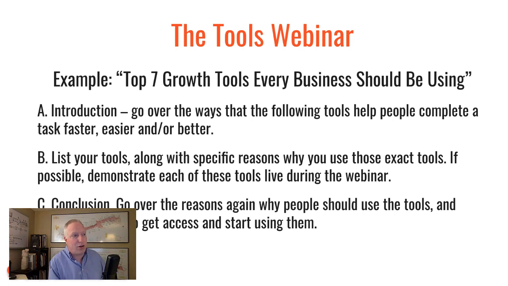So the first thing that you're going to do is go over the various tools that are going to help people address a problem that they need to address, to do things either faster or easier or better than they're currently doing them. Then you want to go through the specific tools and the reason why each of those tools would make sense for them to consider. And one of the best ways to do this is to get into the tool and demonstrate it. And look, this could be software, it could be actually manual physical tools that you're using on camera, any number of ways to do this.